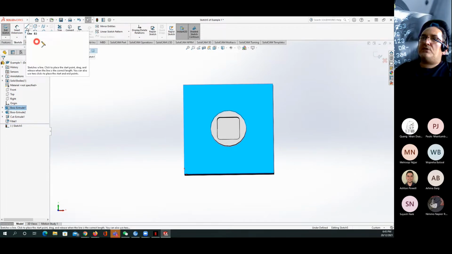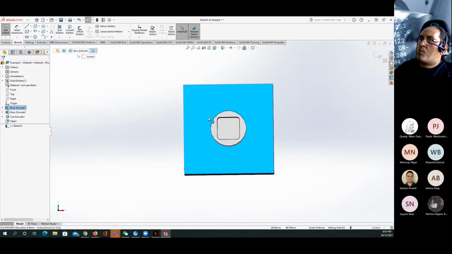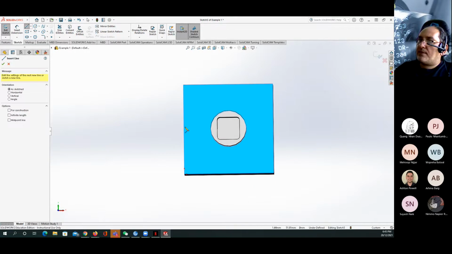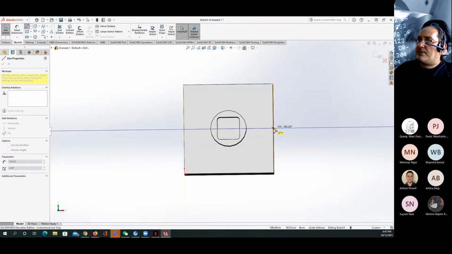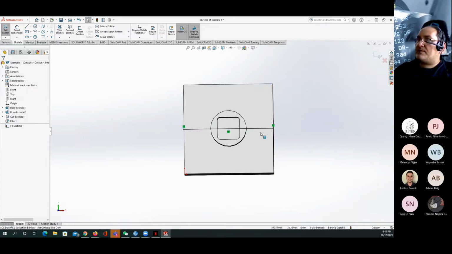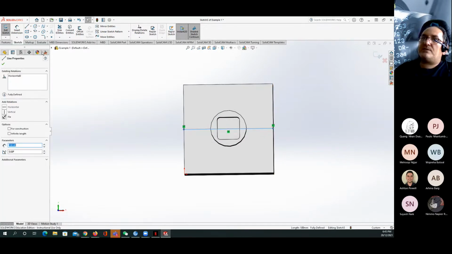So first I will need to sketch a C shape. The best thing to do that is I'm going to do it like that. Sketch an imaginary line, because I need this line to have the center of the work. Okay, and say okay.